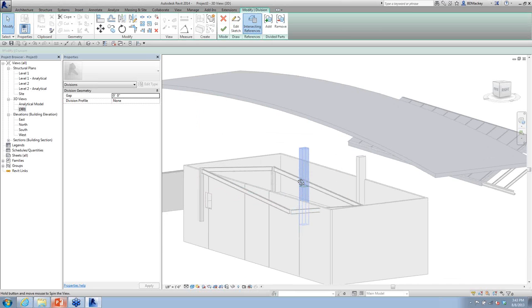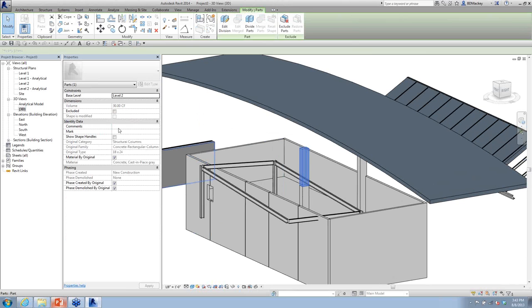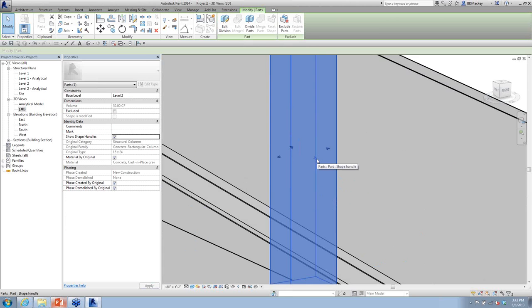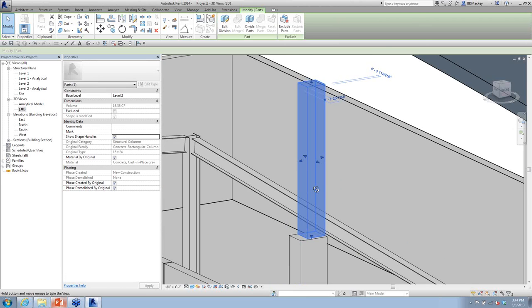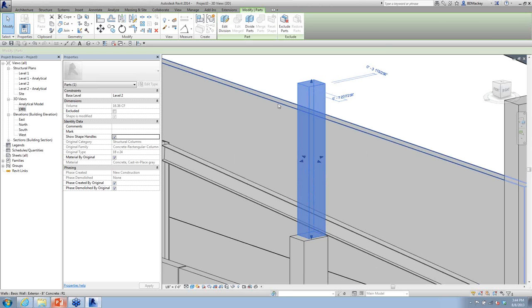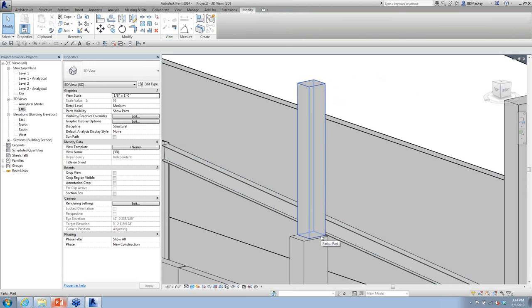Okay, so now what you see on this is this part is here. I can't necessarily change it, but I can get shape handles because a part is not a column. So then I can play with the size by pulling in the shape handles. You can do the same thing with the other one. So I'm not necessarily changing the column size as it goes up, but I can play with the shape handles and start giving, you know, I can actually use the numbers, but I can play with the shape handle to change the size as it's going in.